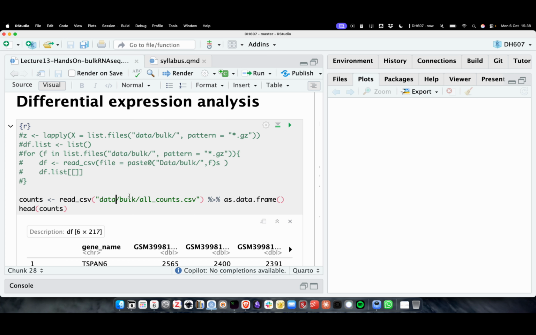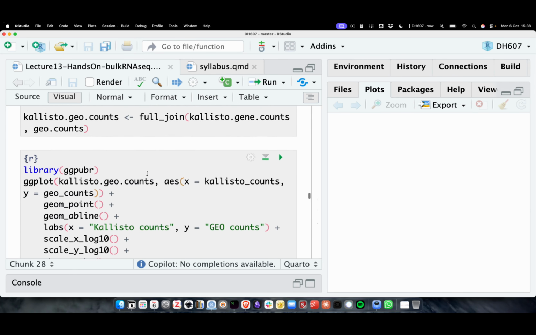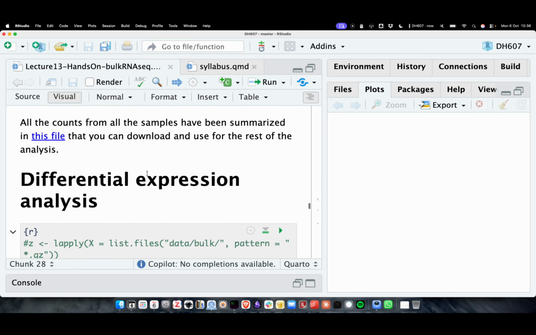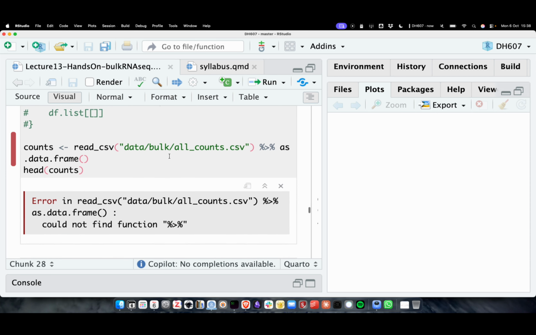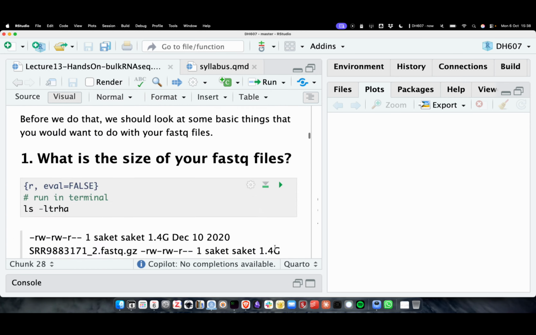This is a path which exists on my machine. It might not exist on your machine. So you figure out how and where your path is, right? So for small things, we will not stop now, because I think you've done enough assignments to not run into those issues anymore, okay? So here I'm just reading the counts, and again, I get an error, but that's just because I'm starting from there.